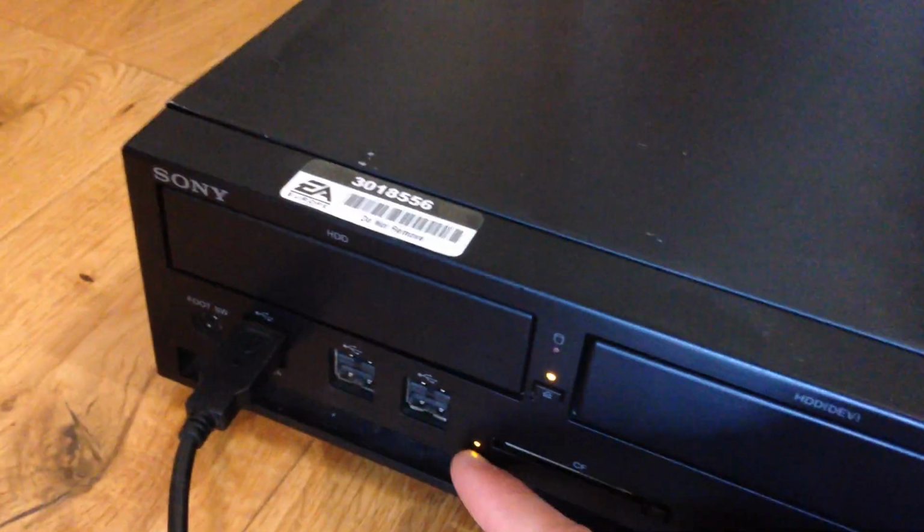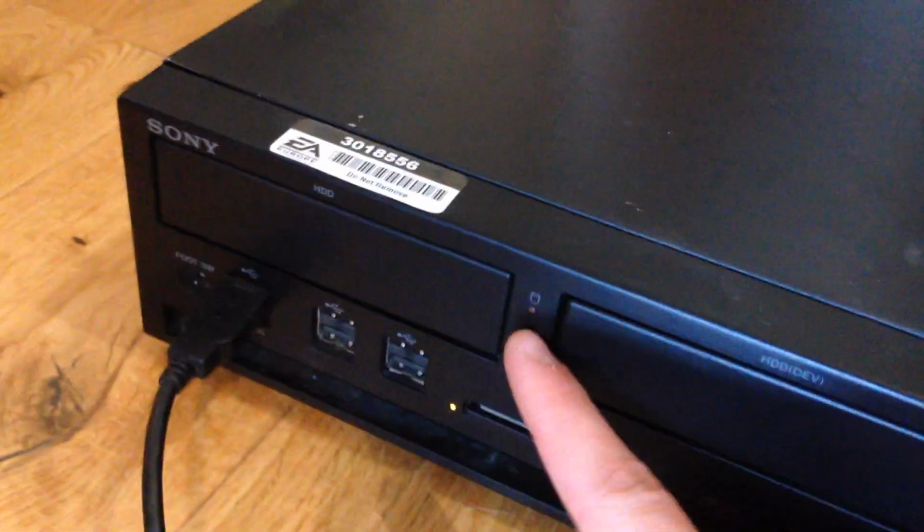You can see now it's blinking. It must have the drive access. As you can see, there's no drive access on this drive.